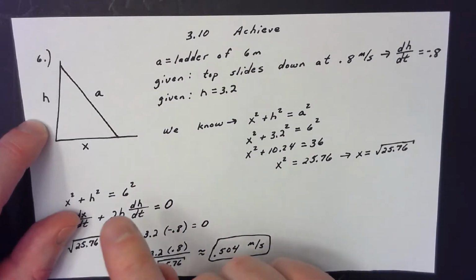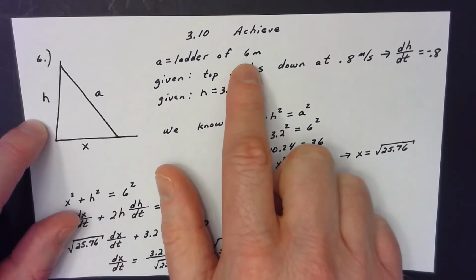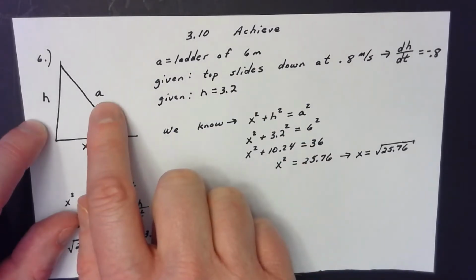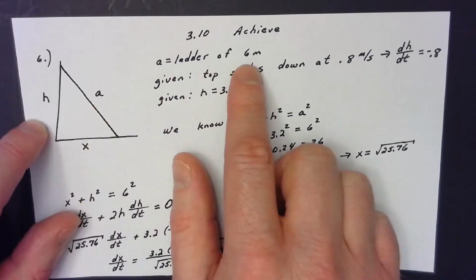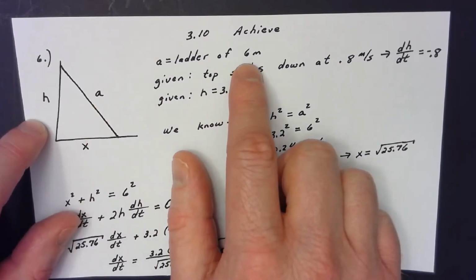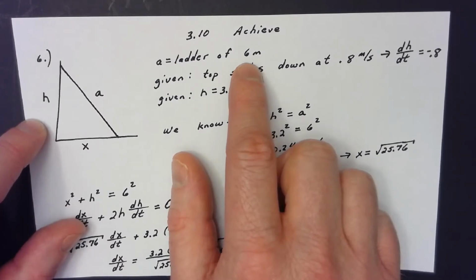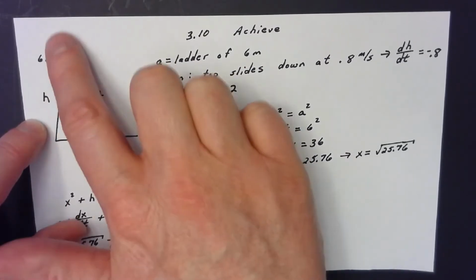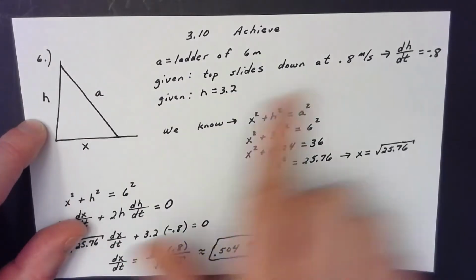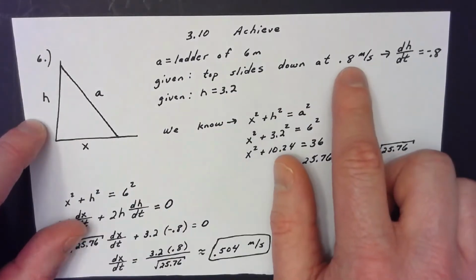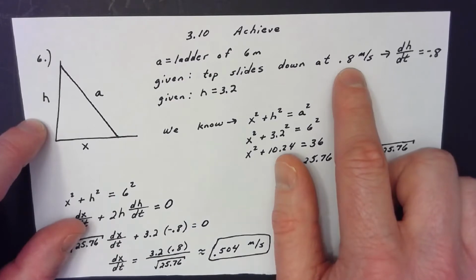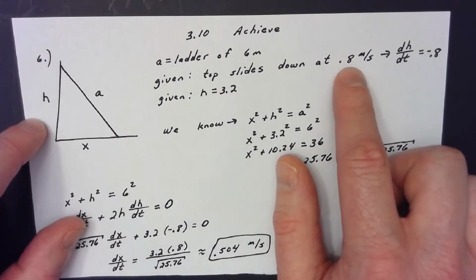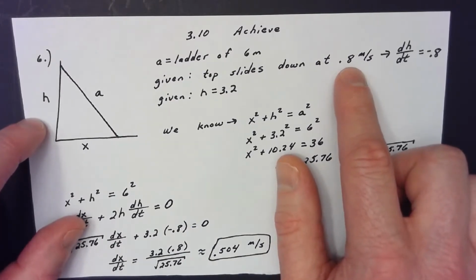You're told that you have the scenario where you have a ladder and they label it A in the drawing, but they tell you that A is of length 6 meters, and we know that that's not going to change in the problem. The ladder isn't going to suddenly change lengths, but what is changing lengths is the distance that the ladder is up on the wall that it's leaning on. It told us in the problem that the ladder slides away from the wall at a rate of 0.8 meters per second.